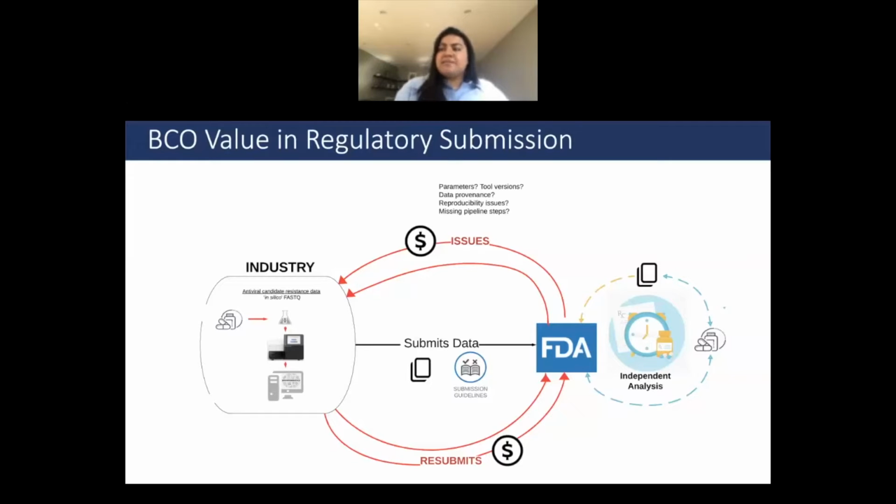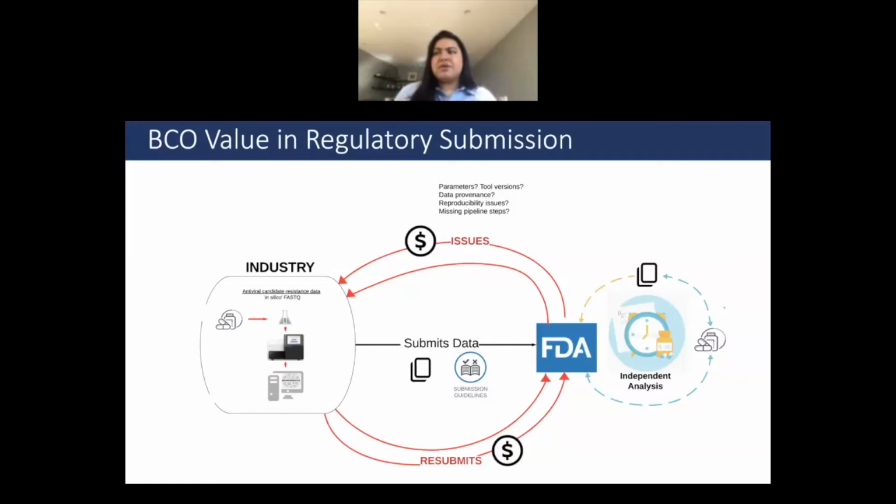So when a product is submitted to the FDA, it's accompanied by these bioinformatics protocols. And when the FDA reviewers read it, they can find issues, they can have questions, and they can go back to industry and ask, what did you mean by this? You used a particular software, which version did you use? Because we know that version X has a problem and so on. So industry then gets back to the FDA, and the cycle can cost literally millions of dollars because it's not as simple as an email chain. There are protocols in place, which means this communication needs to happen.